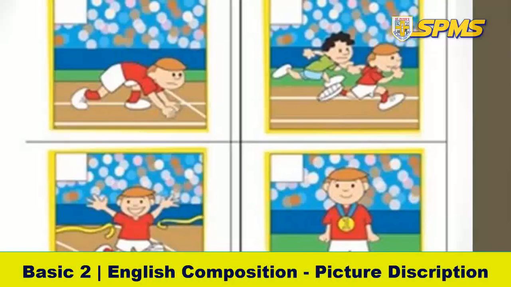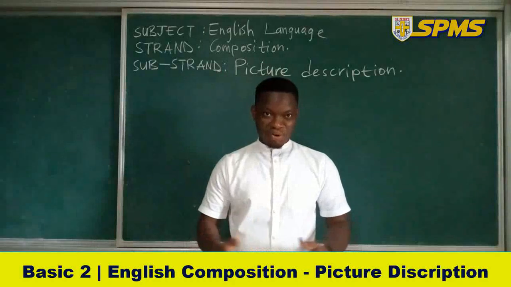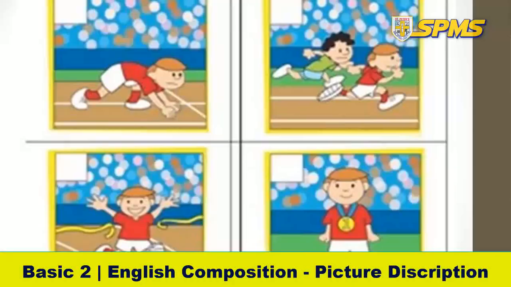Okay. So we can say in these pictures that we see that it was a sporting competition or an athletic competition that was organized between two schools, St. Peter's Mission School, I can say, and St. Paul's School. Very good. We can see that the main character was in red and white, so we can say that person was representing St. Peter's Mission School, and the other one in green was representing St. Paul's. So we see that the one in red ran, and then he bypassed the other person, and then he became first. He received a medal. So let's tell this story based on what we have looked at so far.